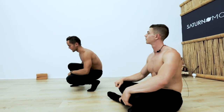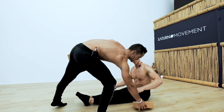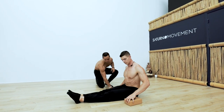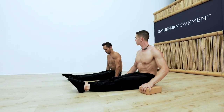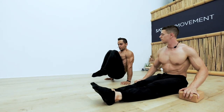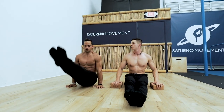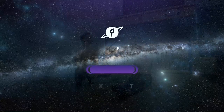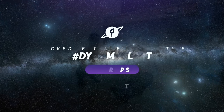We're going to be working with blocks because it makes things easier — you have more leverage to actually lift up. What I want you to do is get into an L-sit, then bring your knees as close as you can, then go here and work on the negative. Only two reps — if you can get to three, you'll make me proud. Let's go — no matter the quality, let's show the effort. Let's go for it.